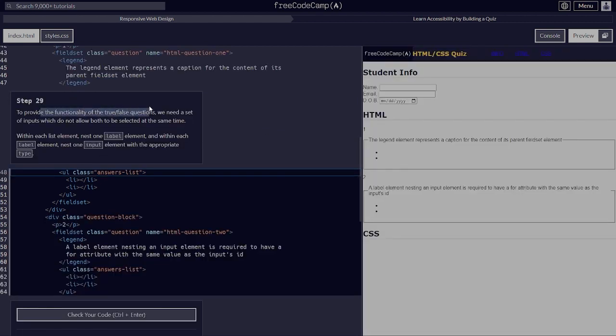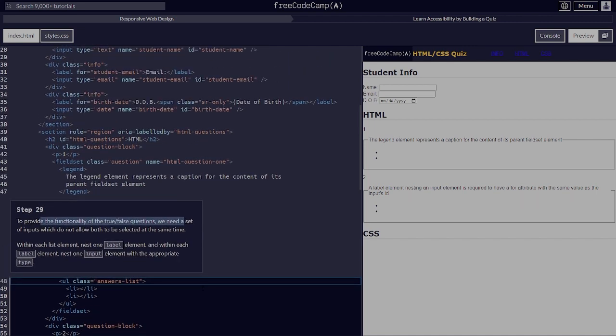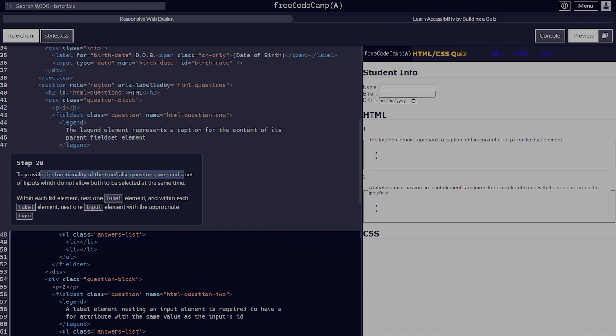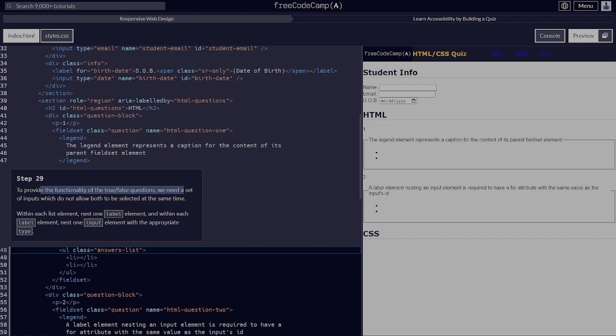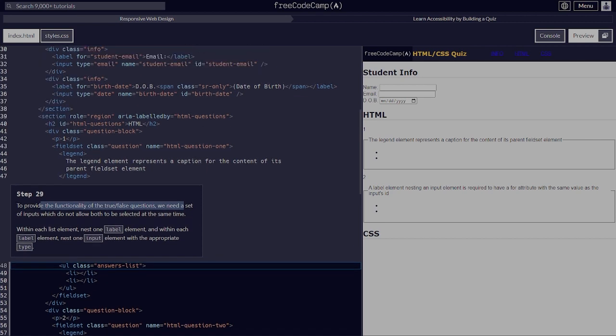To provide the functionality of the true-false questions, we need a set of inputs which do not allow both to be selected at the same time. Within each list element, nest one label element, and within each label element, nest one input element with the appropriate type. So within each list element, nest one label element.